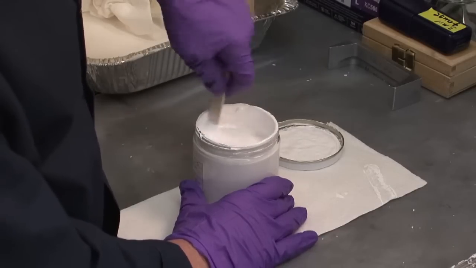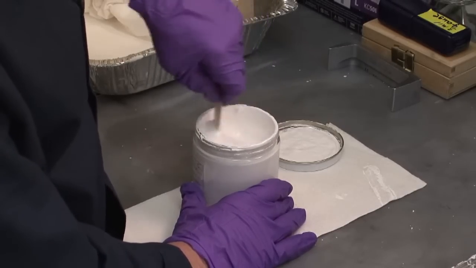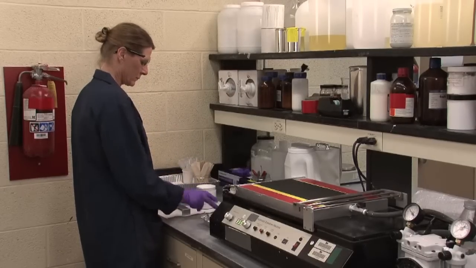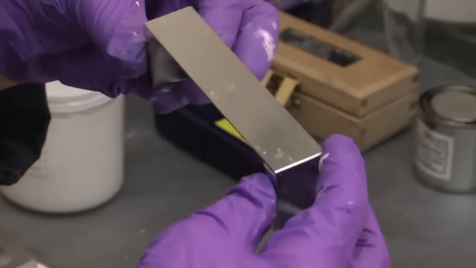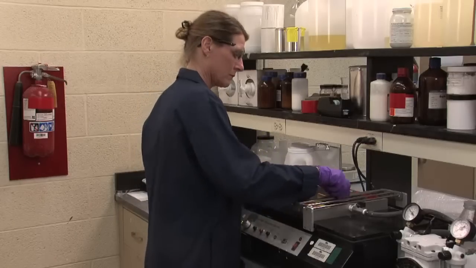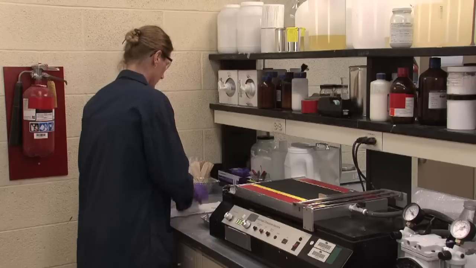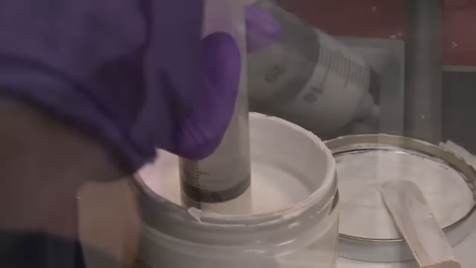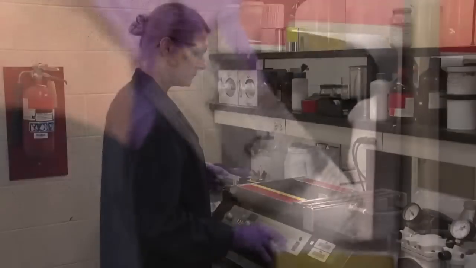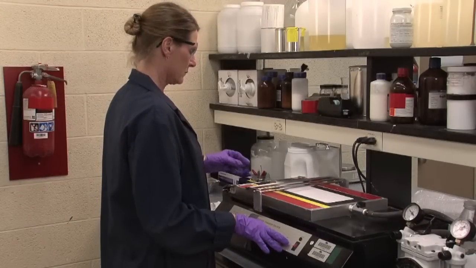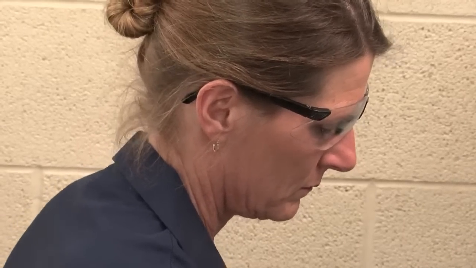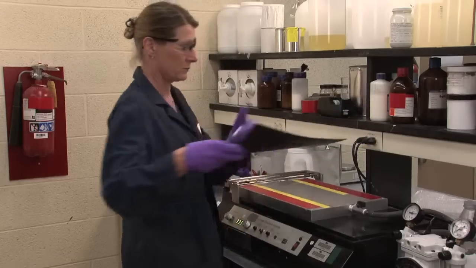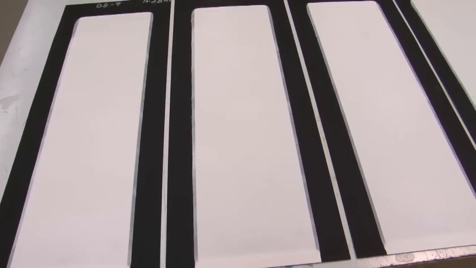We've prepared a sample of architectural flat paint formulated with 3M brand ceramic microspheres to be tested. We use an automatic drawdown machine. Here we're preparing a polyester panel for the washability test. The blade is drawn down through the paint, allowing a thickness of seven mils wet. Other tests, such as sag and leveling, use different blades and parameters.